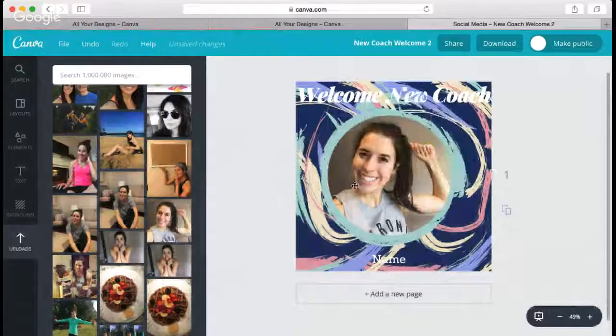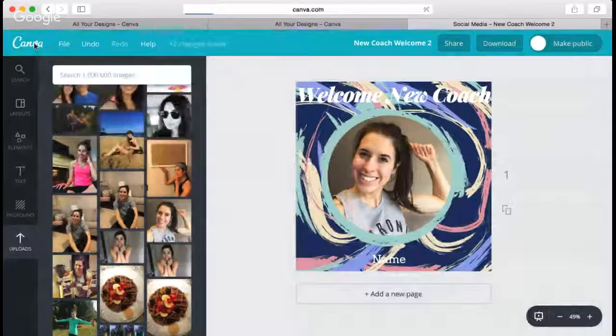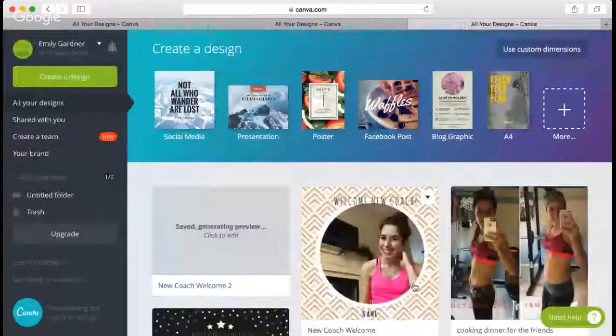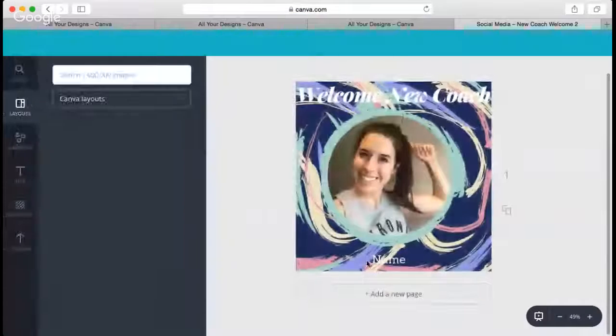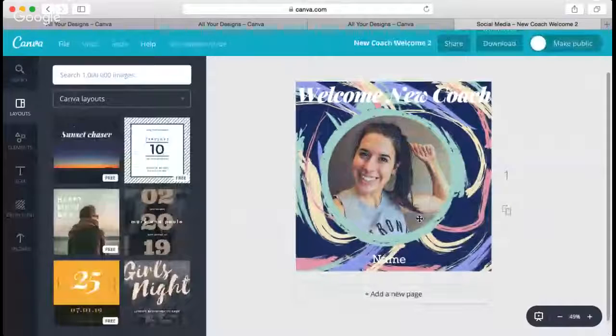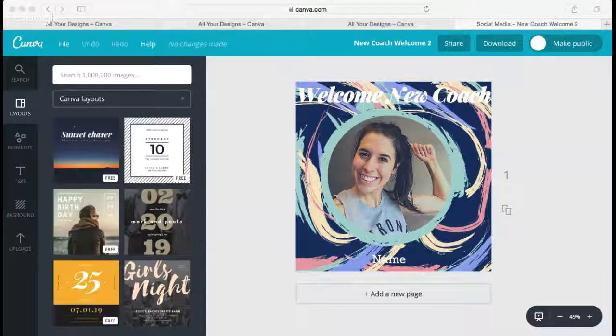Okay, so it's super simple. You can choose the templates. You're going to save it. Go to your Canva. So I've got this one here you can use. Real simple. And then this one's still saving. But you can double click it and just literally change the name, change the photo, download it to your phone or your computer, and upload it into your group. So it's just one of these nice tools to kind of make things look nice, clean, crisp to the eye, and it's something that doesn't take a whole lot of time and it's free. So I hope that helped in how to use frames.